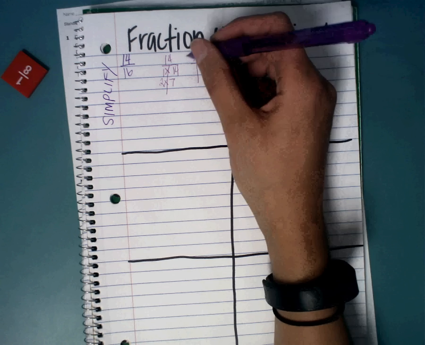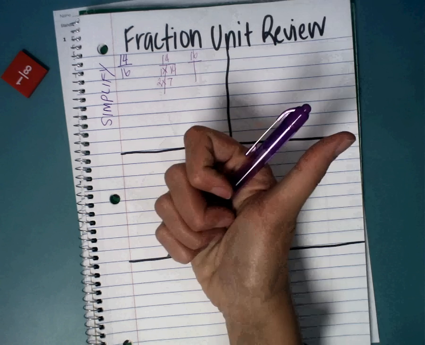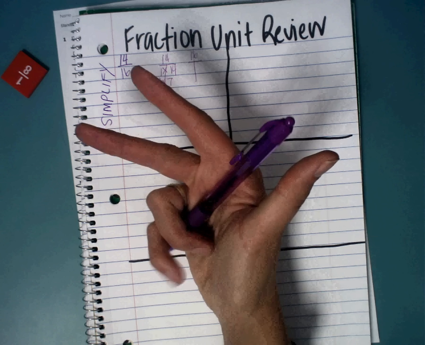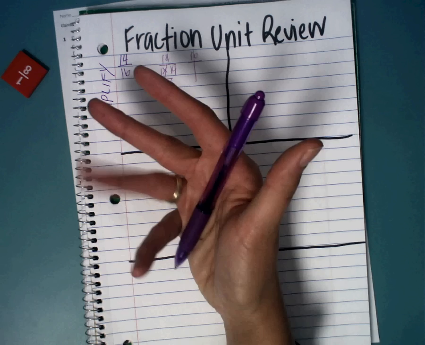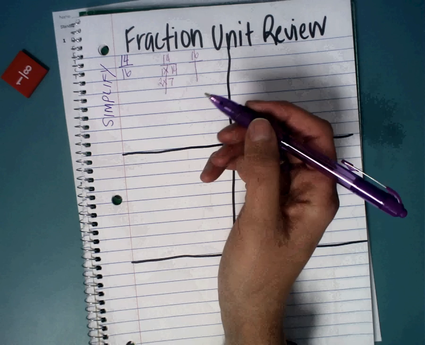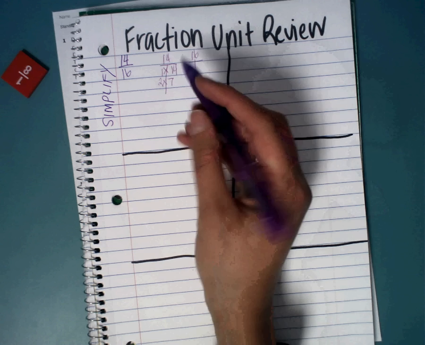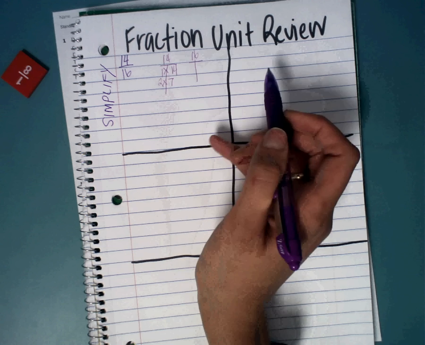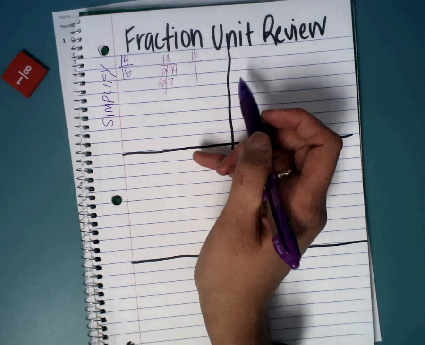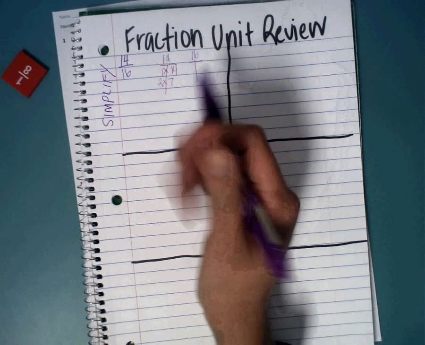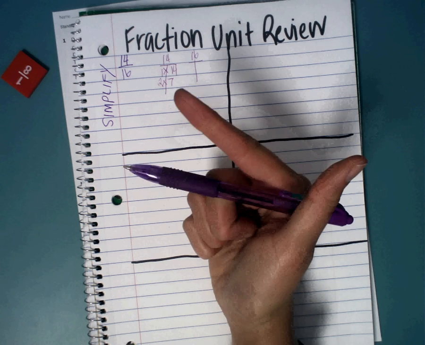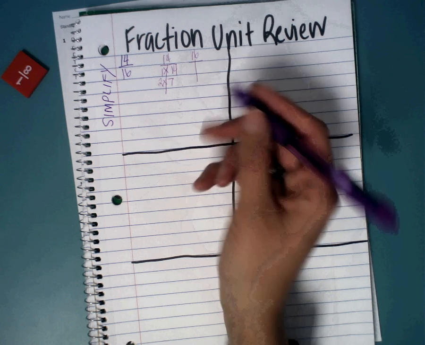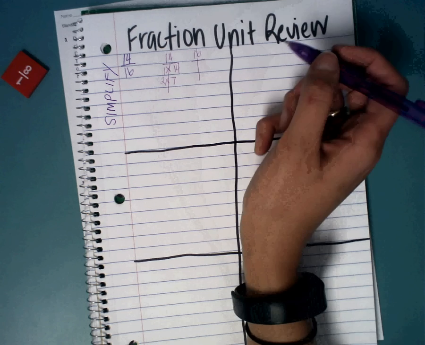What about 4 times anything? Well, let's count by 4s. 4, 8, 12, 16. Nope, again, not that one. 5 times anything? Well, this last digit isn't a 5 or a 0, so I can't do 5 times anything. What about 6 times something? Let's count by 6s. 6, 12, 18, oh, no, not anything. So those are only factors for 14.